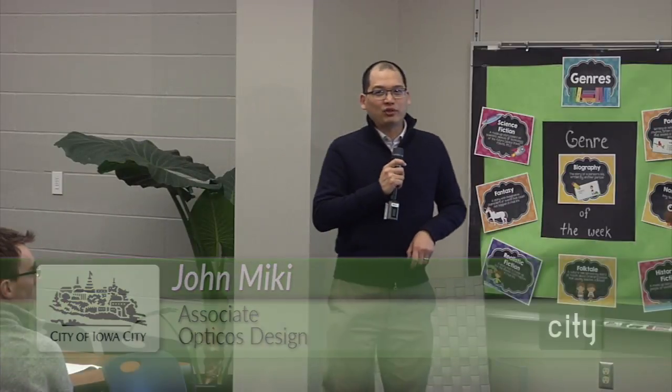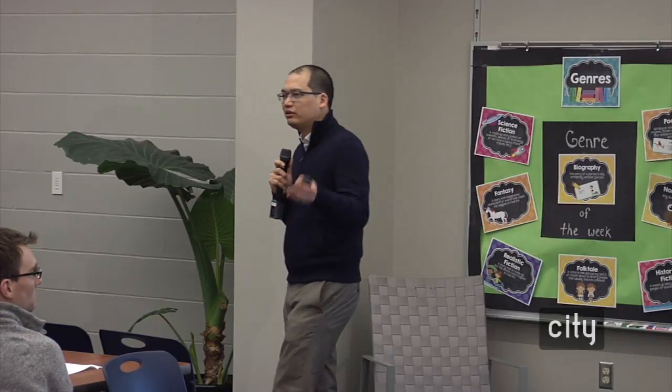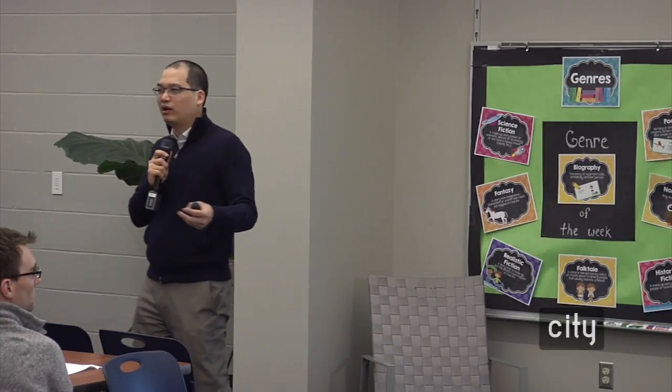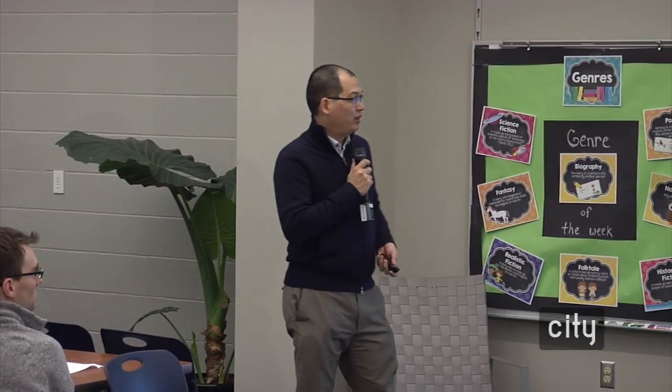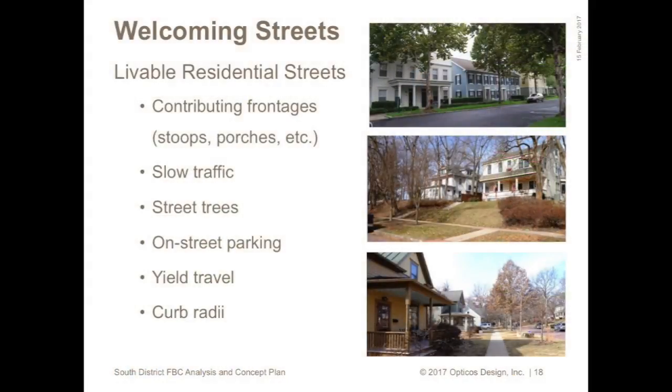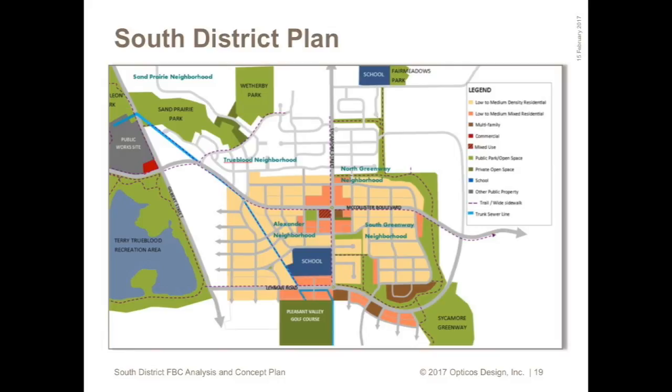The same concept, though, applies to residential streets. Thinking about how buildings face the streets, that you have nice sidewalks, you have a tree canopy in the summer when it's hot that provides shade. We're showing here two of the Northside streets. This is not from Iowa City. But again, just having porches, stoops, street trees, on-street parking, things to think about. And your South District Plan was thinking about those things.